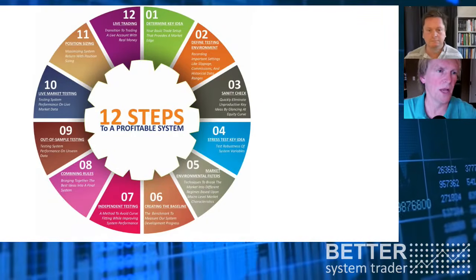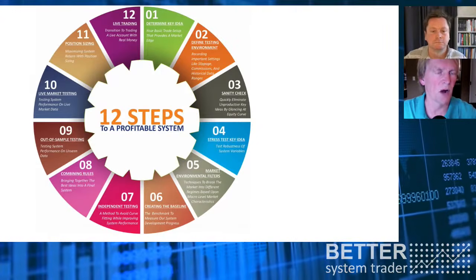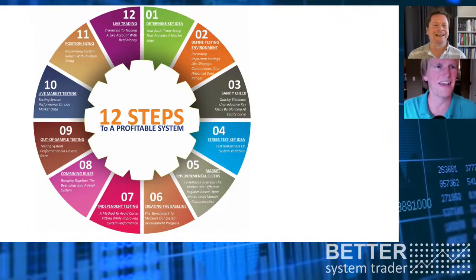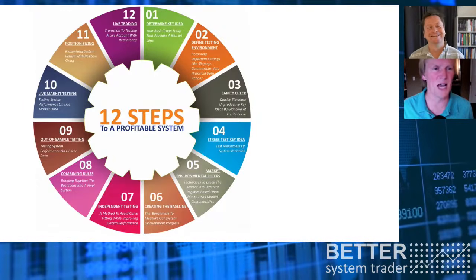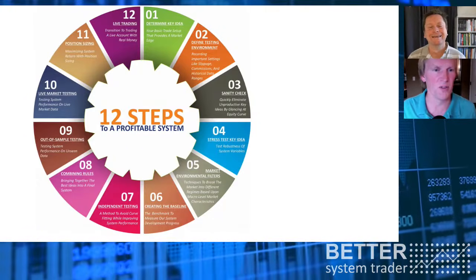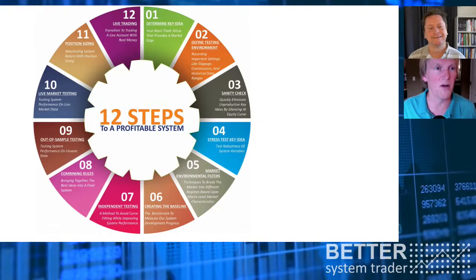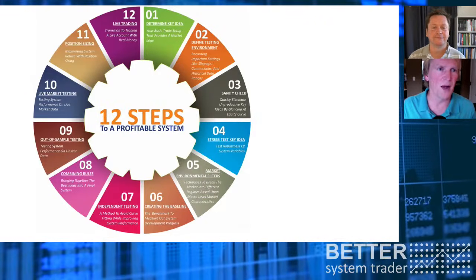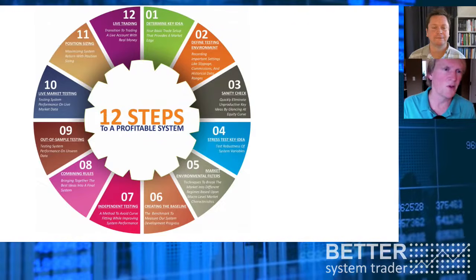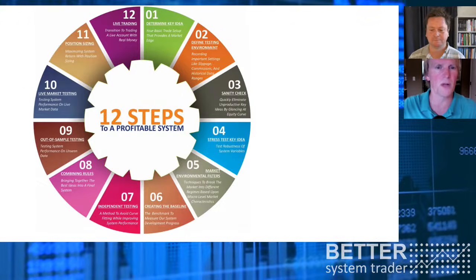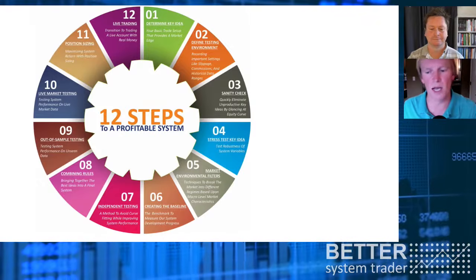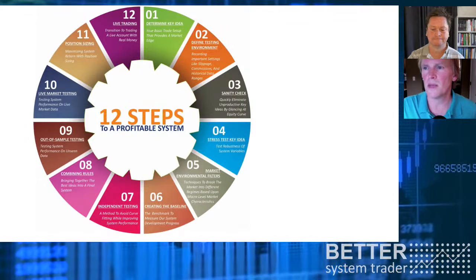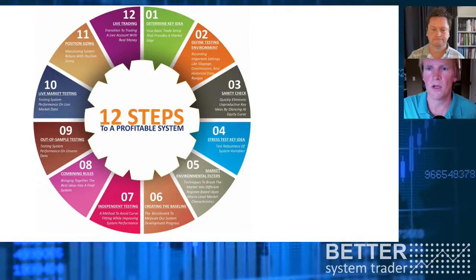Yeah, so this is what I call my 12 steps to a profitable system. It's another creative name for this. Basically, these 12 steps are something that I've been doing for close to 10 years now. They get refined. Yeah, you could shuffle around the first couple, do number 2 first. But generally, this is what I have. It's a 12-step process, and we go through this every time I build a trading system.